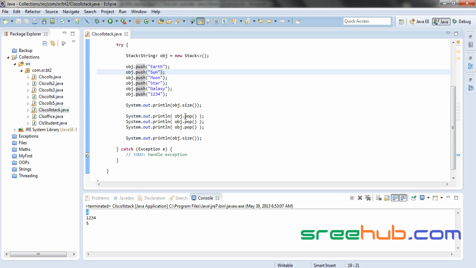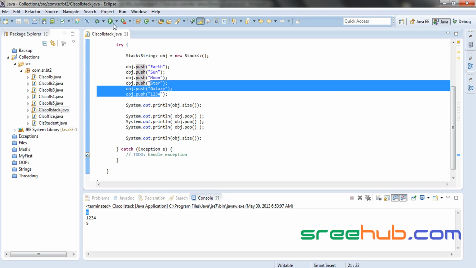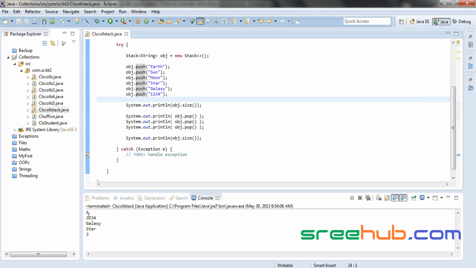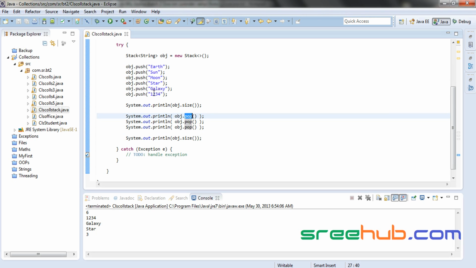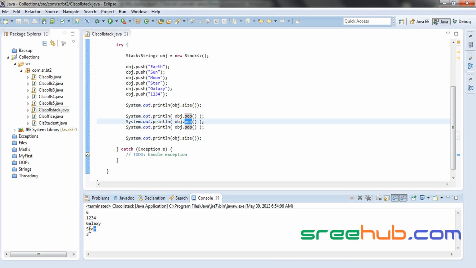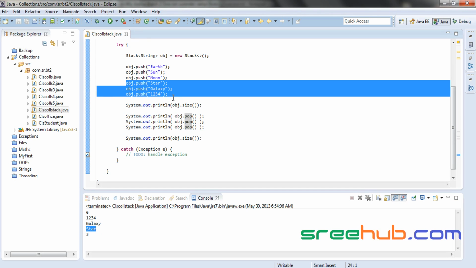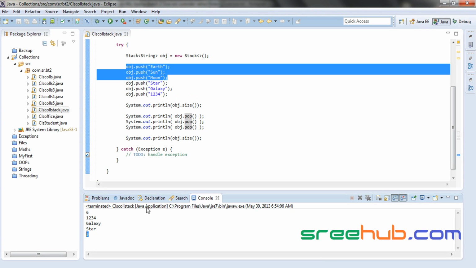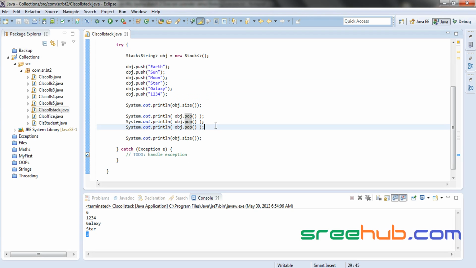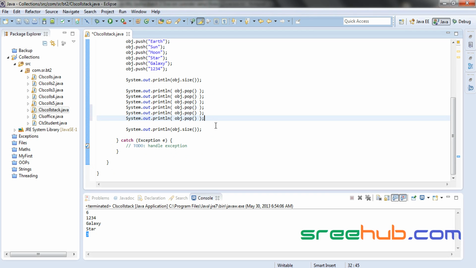So now here we are popping 3 times, which means we are removing 3 times. Let me show you that. Initially the size was 6, and when we popped, the last one was removed, and the next last one was galaxy, so when I pop again, galaxy came up, and again star came. Now all these 3 items were removed, and you have 3 items left. And if you do it 6 times, you have popped everything, and then the size will obviously be 0.